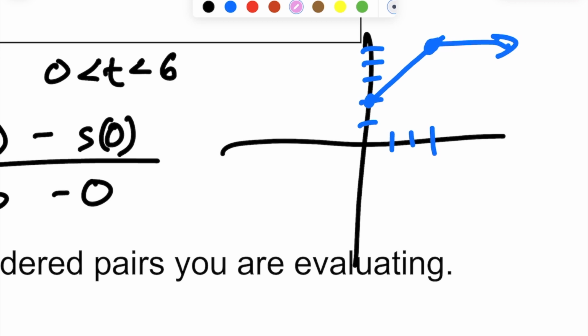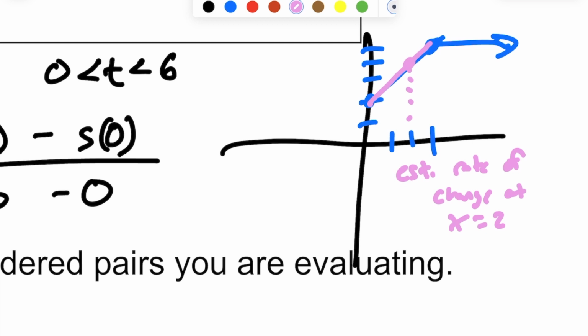And maybe the question wants you to estimate the rate of change at x equals 2. Well, so here's x equals 2, trace it up, and you might be tempted to say the answer is 5. But remember that we don't want the output, we want the rate of change. Well, we can estimate a rate of change on a straight line by finding the rise over the run.